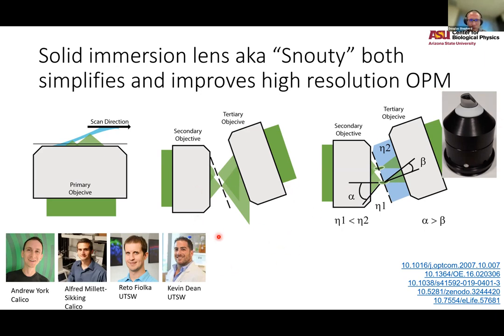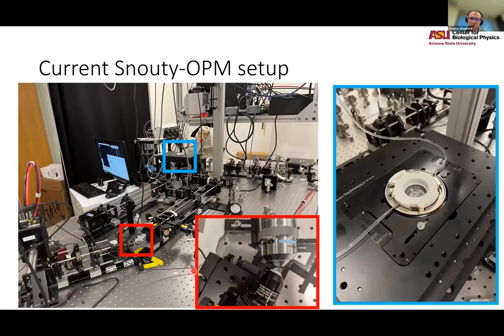And we've put a lot of work into building, understanding, and modeling this system. And all of that is contained in this joint eLife publication with Andrew's group and Redo's group. So this is what our version of the instrument looks like. So actually, there's a light sheet that comes out of here, but there's only one objective on it, which means we can do things like use fluidics. We then have a bunch of optics that let us do very fast, rapid scanning if we need to. And then here's what that cut objective plus the secondary objective looks like.